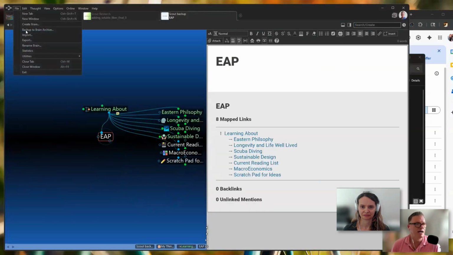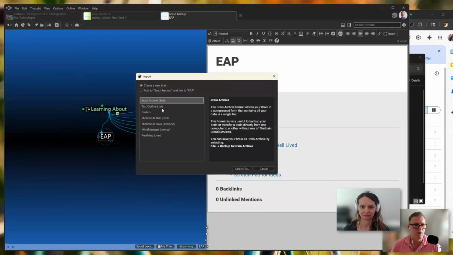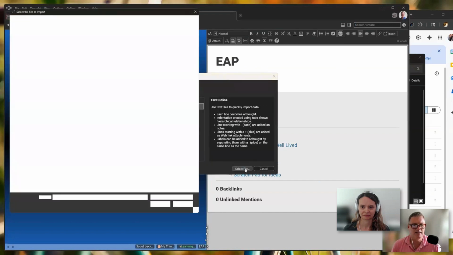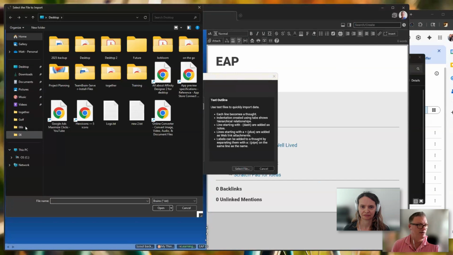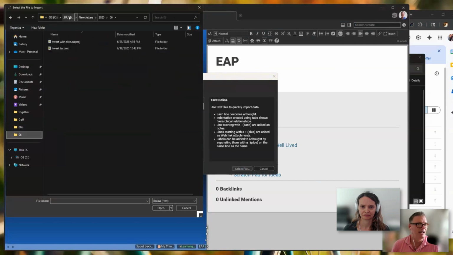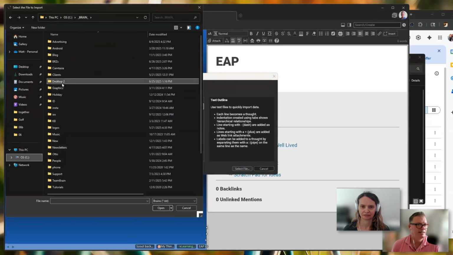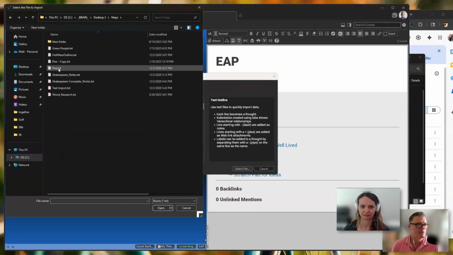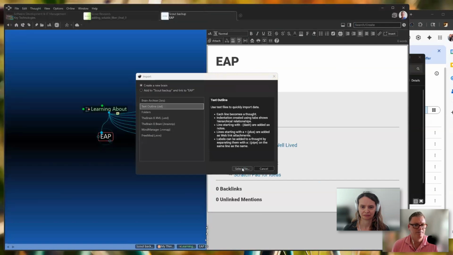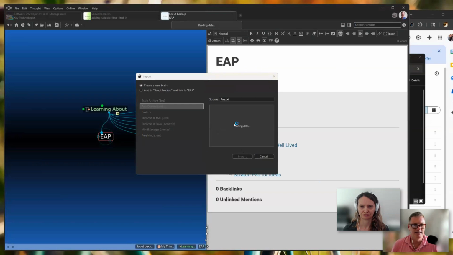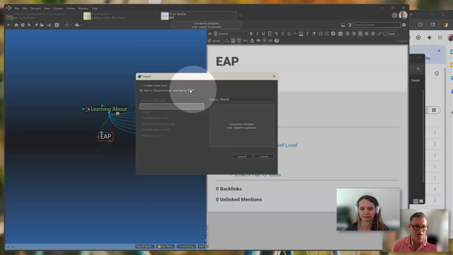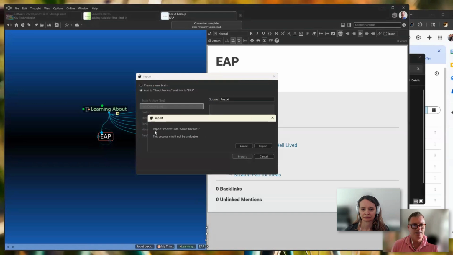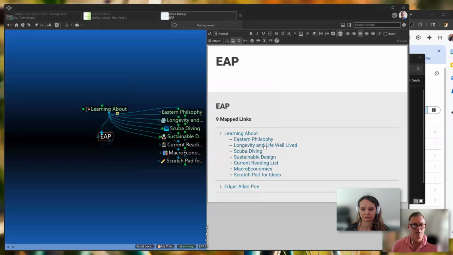And I'm going to say file, import, and you can see how quickly this happens. A text, I'll select the file, and that's on my brain directory, desktop 2, maps, po.txt, open. And it's reading the data to make sure it's compatible. And I don't want to create a new brain. I want to add this to my existing brain and the thought that I'm on. So there's those radio options again. I'll go ahead and import that. And yes, I do want to import it.